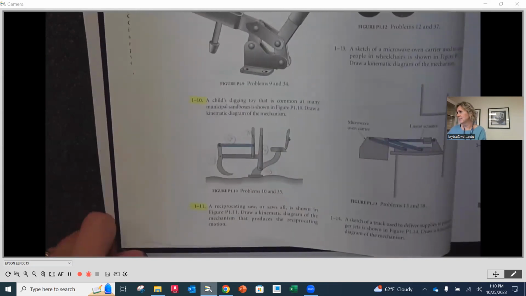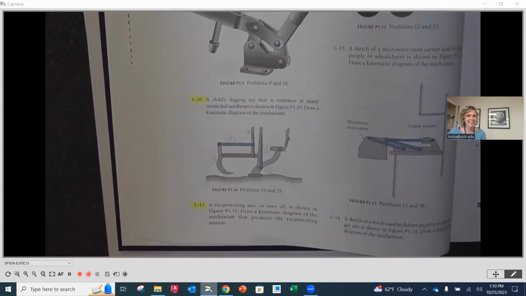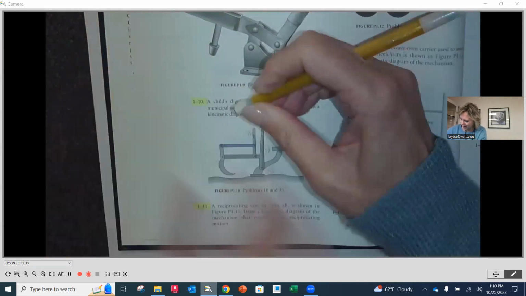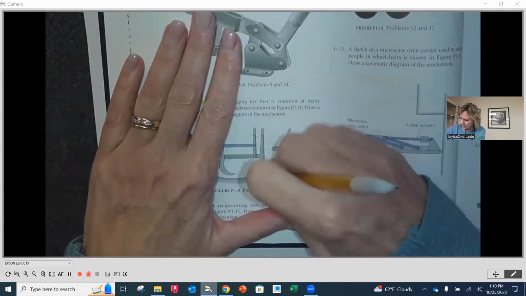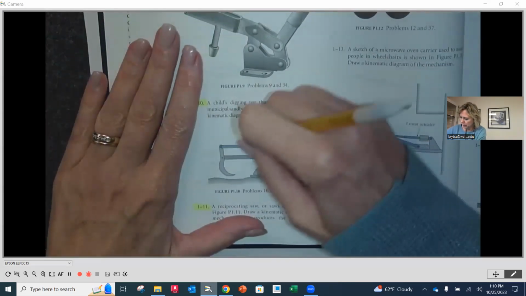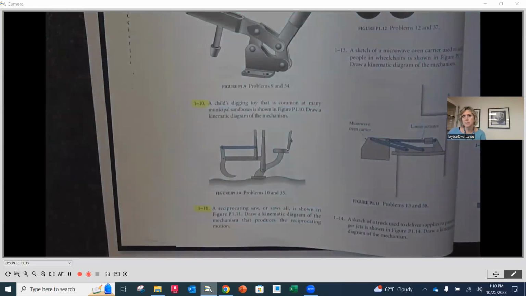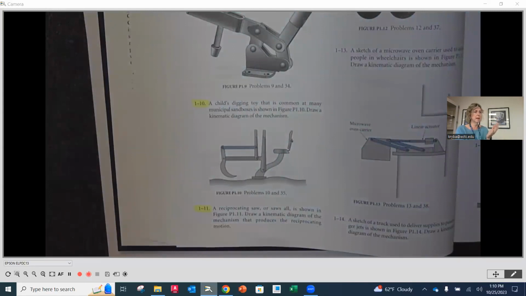Then we've got, oh, here it is, the scooper. The scooper, got some numbers on here. Hold on, I'm going to erase these for now because I don't want those to influence what you're going to do, or you think that those have to be those numbers. As we look here at this mechanism, this is the one that you're going to have a mobility of 2, because you have to do 2 things. There's 2 handles there, right? In order to get this to scoop the sand, to move it. So are there any questions on this one? Yeah.